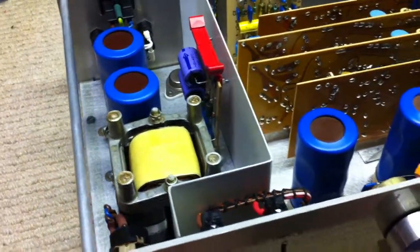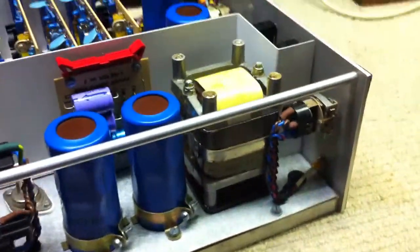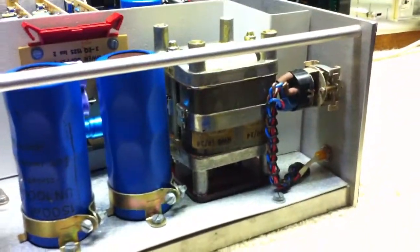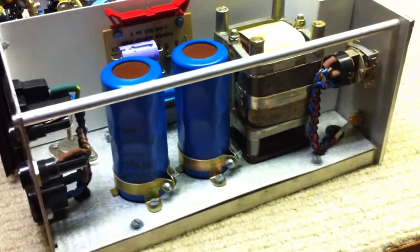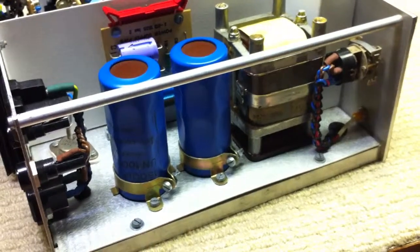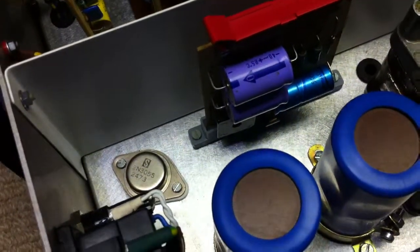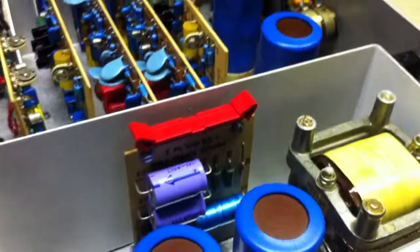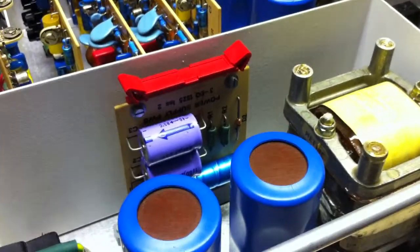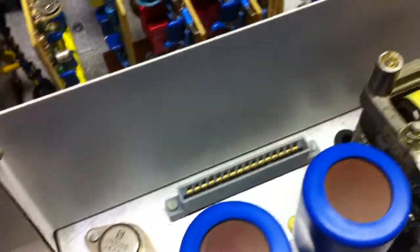It's a bit of a shame, but if I turn it round here, we can see quite an unusual mains transformer and some quite large capacitors — they're 1500 microfarads at 100 volts. I believe there's a 2055 down there, and there's a regulator that seems to be kicking out about 65 volts, and this little power supply PCB here. All the boards just unplug like this, so there's the power supply board with the edge connector in there.